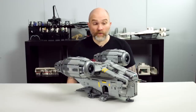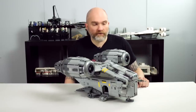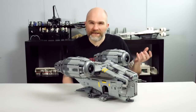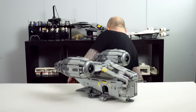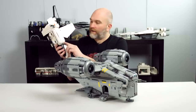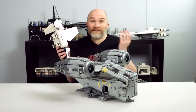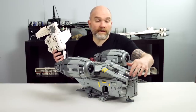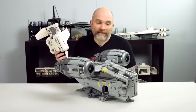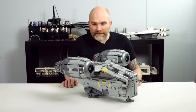I was still trying to figure out how to do that canopy and cockpit with those round angles. I tried different versions but it never really worked. At some point I realized that the size and shape I needed I had already seen somewhere — in this set. It was this part here, right under my nose, but this one is white. Ideally I wanted it to be black transparent, more like in the show, but that doesn't exist. The only available one was clear transparent white — but it's pretty rare because it's from a set from the nineties. And on Bricklink it's getting more and more difficult to get one.